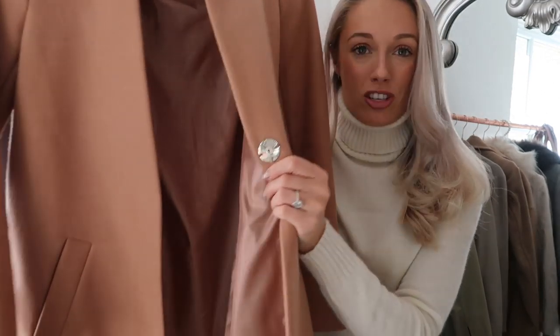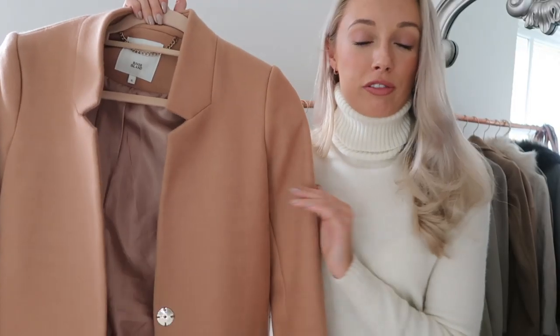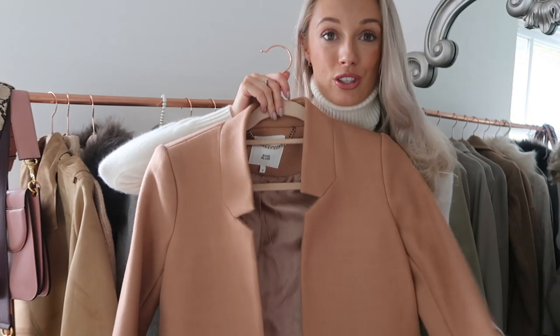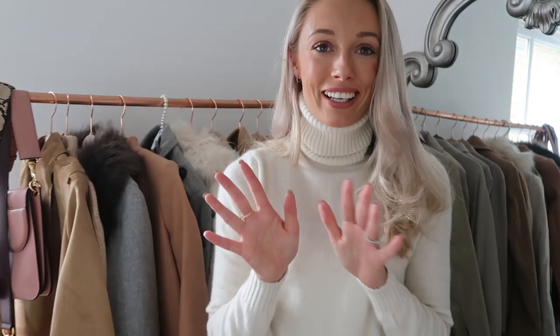The one thing I would say is I'm quite tempted to change the buttons on this — I think that brings down the quality a little bit, but it's something I can easily change. The fabric composition could be improved: it's actually acrylic and polyester. Personally I prefer wool — it keeps you a lot warmer and looks a lot better — but there are benefits to these man-made fabrics. It won't be quite as warm, so something like this just needs an extra layer or two. But when it comes to design, this is a really beautiful, more affordable option under £100 on the high street.